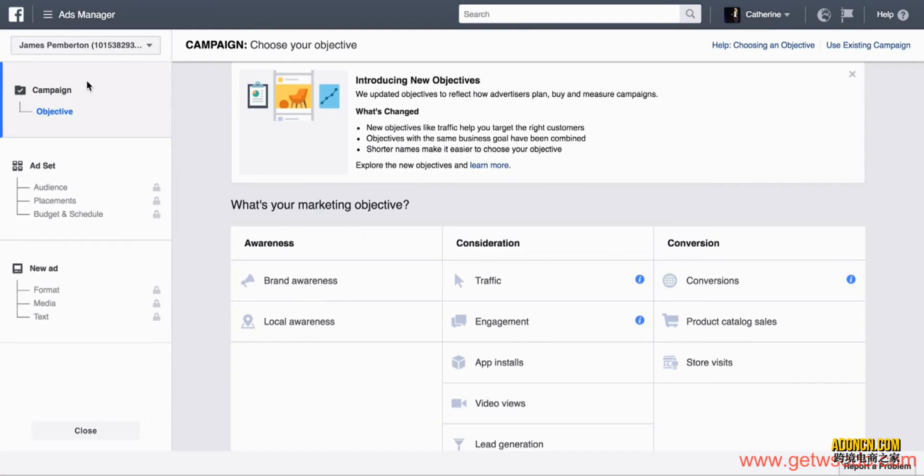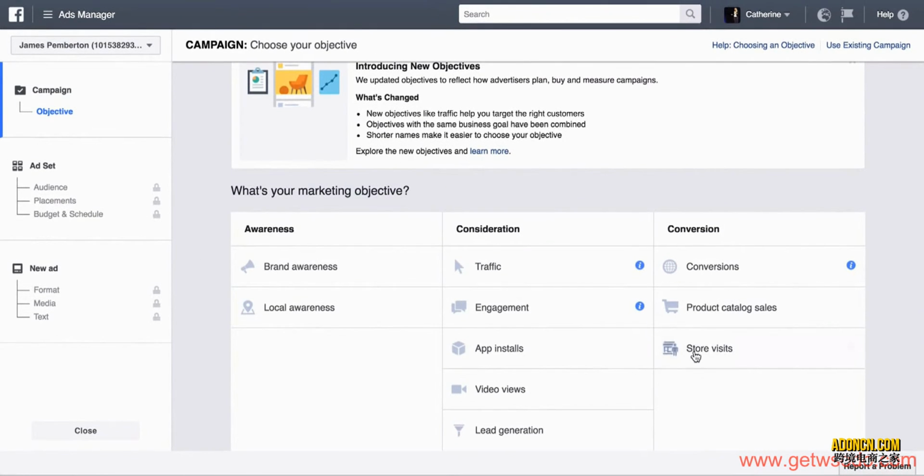So at the campaign level, Facebook actually tells you what the difference is. At the campaign level, what we have is the objective. This is where we select the objective for our campaign. These are the objectives. So this actually is missing a couple of them. For example, reach is brand new, and so you should see reach under awareness. But essentially what we're looking at here is: is it a link click campaign, i.e. are we driving traffic? Is it an engagement campaign? Are we just boosting a post?